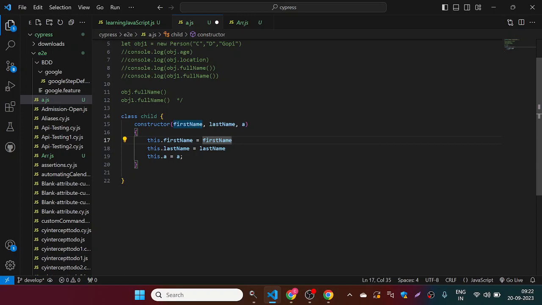Okay, and how should I pass the value? When we create any class, how do we pass the value?